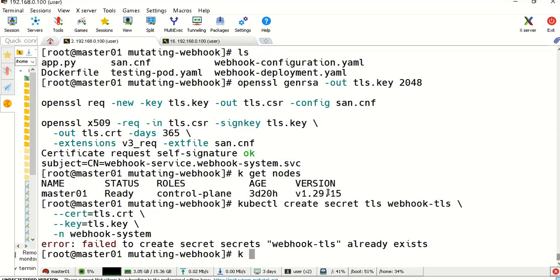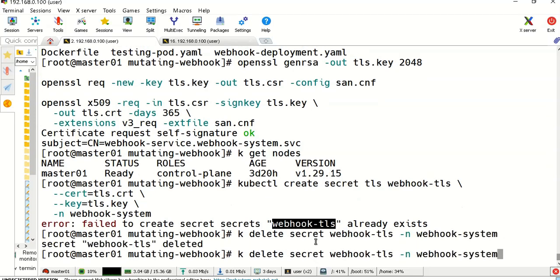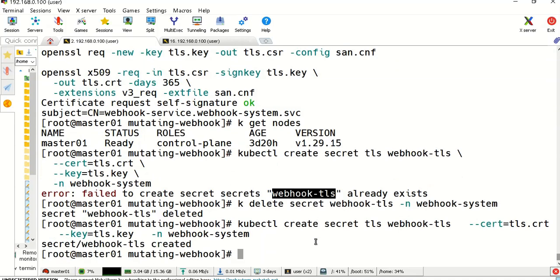It says it already exists, so let me delete it. Deleted. So let's create it again.